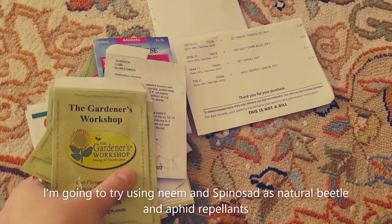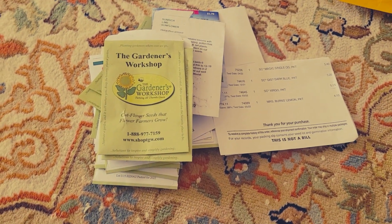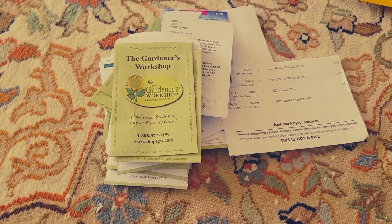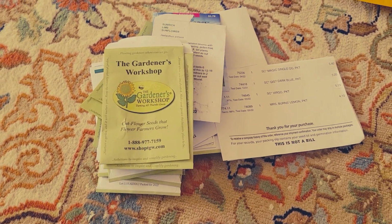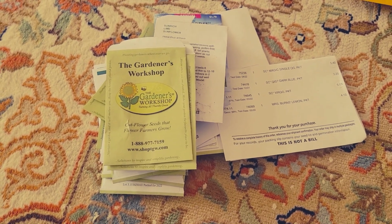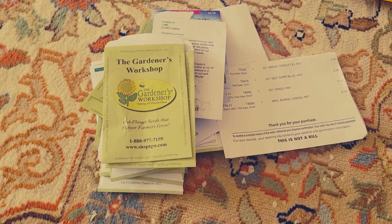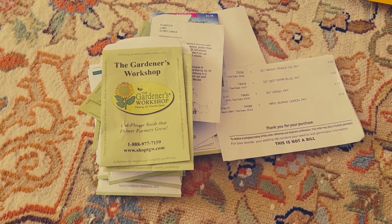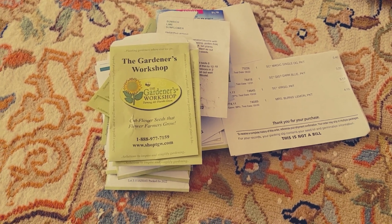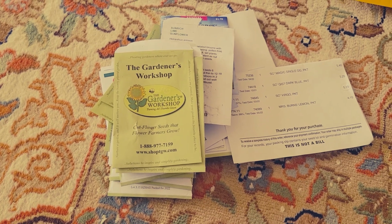And then my big purchase that I made recently was for some ranunculus corms, and those will get delivered in March. Our ground is totally frozen, sometimes until April. So I'm going to try to get those in the ground as soon as possible. And I'll do the pre-soaking treatment and have them in a dark place for a couple weeks, growing in the basement, and then I'll transplant those out because they do like cooler weather.